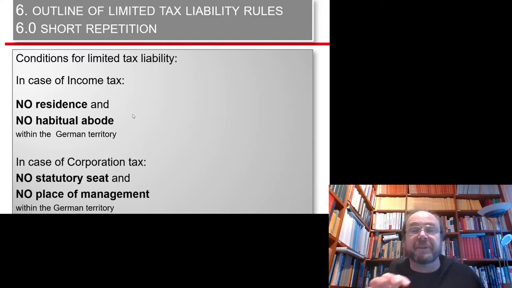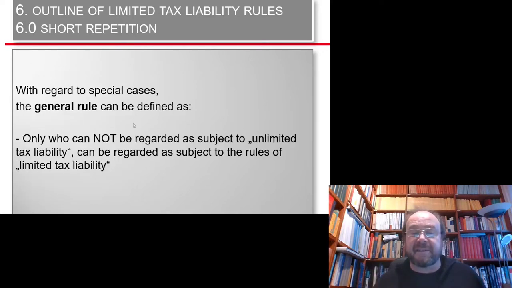So one avoids to call these people limited taxpayers if they have no income at all, which could be covered by the tax. But for practical approaches, when you test a case, naturally it's clear when somebody is not subject to unlimited tax liability, then the rules according to which you have to test that person's case are the limited tax liability rules, and clear consequences. If you really test according to these rules, then all the events which are combined with that person, then naturally, if nothing is left over, we don't call that person a limited tax liability taxpayer anymore. But for testing the case, limited tax liability rules naturally must be applied.